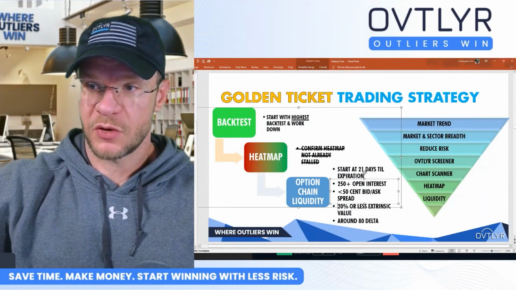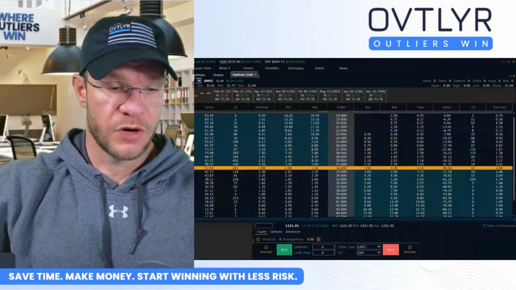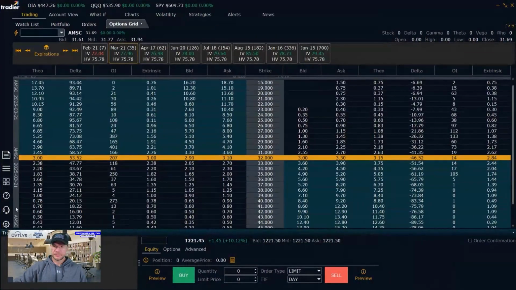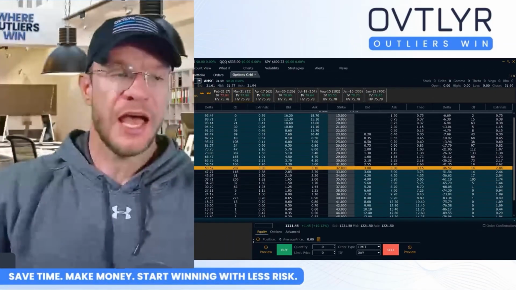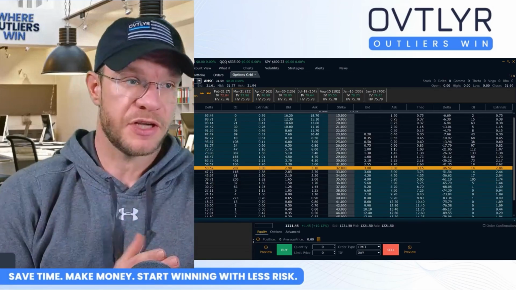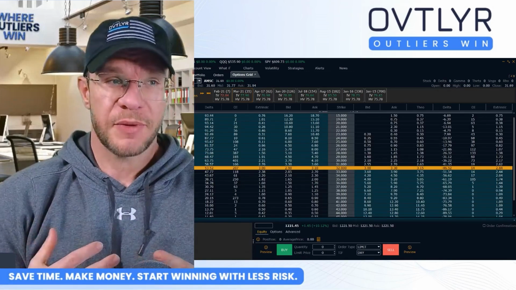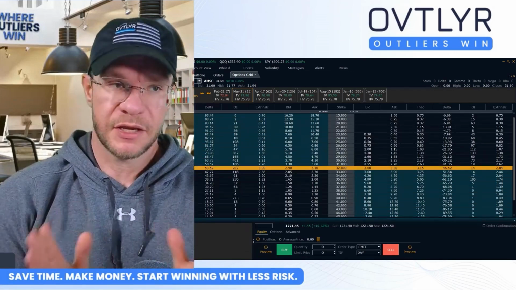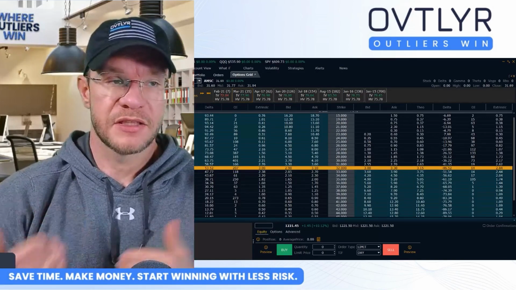Next, 20% or less extrinsic value. So we're going to go real deep options theory here for a moment. At the money, or even out of the money, 100% of this is extrinsic value, right? So let's look at the extrinsic column here. 238 is the midpoint between 505 and 270. 220 is the midpoint between 210 and 230. Okay. Extrinsic value goes to zero on every stock, on every option, every expiration, every time, right? So for me, I want to pay as little of that as possible. Again, Larry Hyde taught me this. I want to pay as little of that as possible.